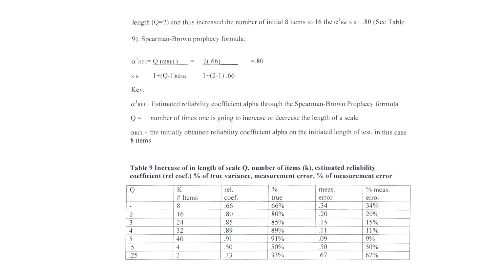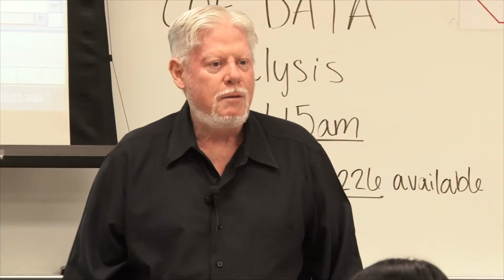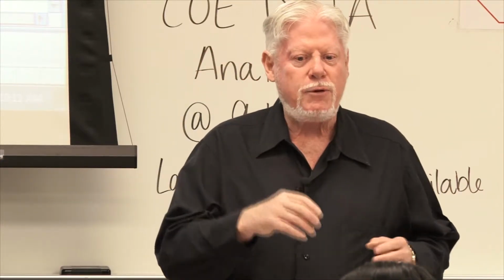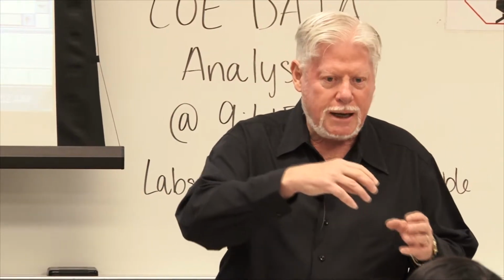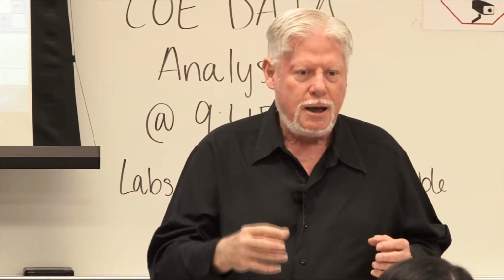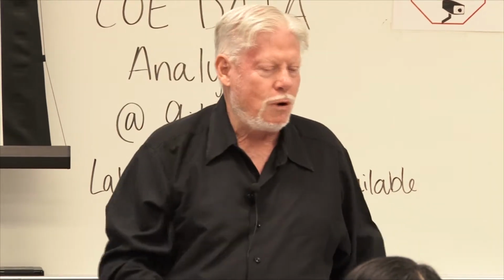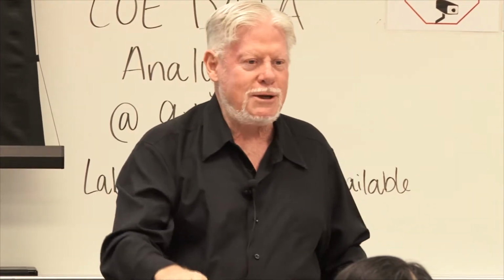If you dropped it down to just a 1/4, 0.25, 2 items, your Cronbach's alpha would be a 0.33, and you'd only have 33% of your total variance true or reliable, and 67% would be due to content sampling, being a little bit lucky or unlucky. See, so it's not spread out. If you have 19 or 20 items, you're spreading out that being lucky or unlucky. But if there's only 2 items or 3 items, I know both those items, perfect score. If those 2 items I don't know, boom, got a 0.